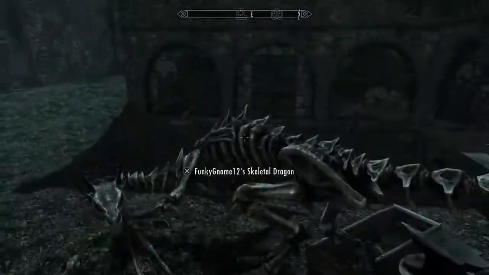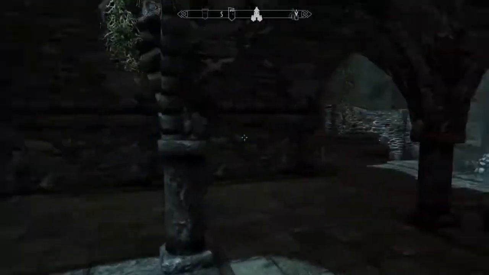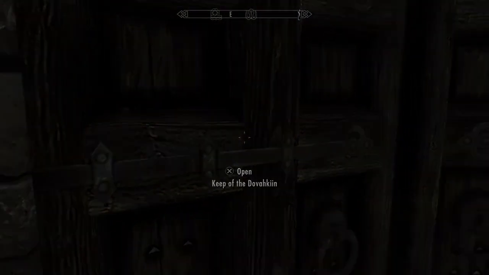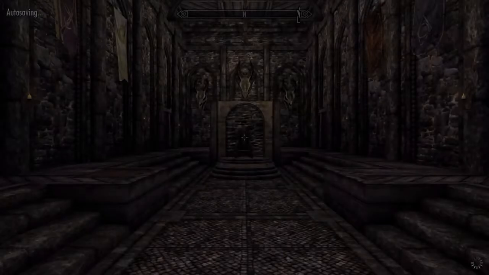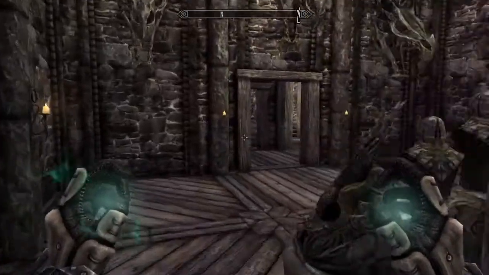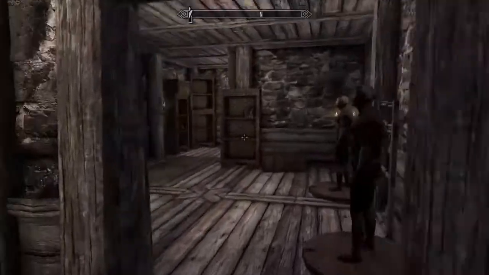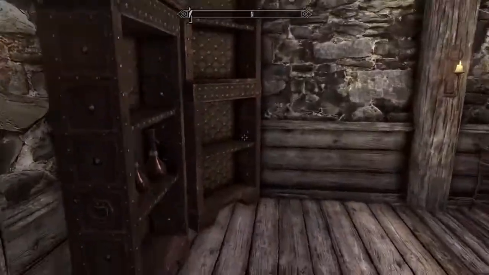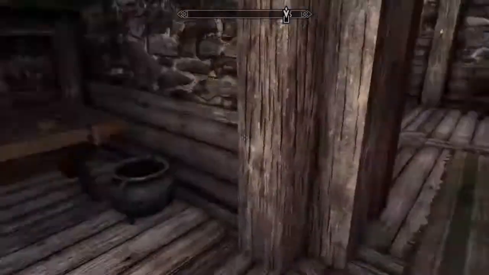I'm just saying, guys, that my game crashed several times when experimenting with these 3 mods. I was messing about with all 3 of them at once. No, not at once, because the Daedra thing just wasn't working for me to get the spells then. But with Dovahkiin's Keep and those, I was experimenting with them after, and I managed to crash my game about 7 times. But as you can see, there's plenty of storage, there are some potions about.